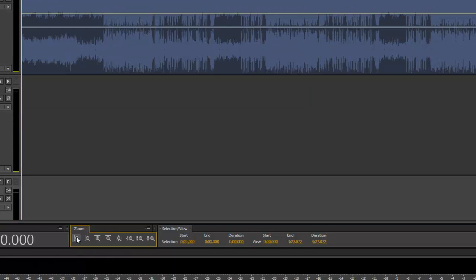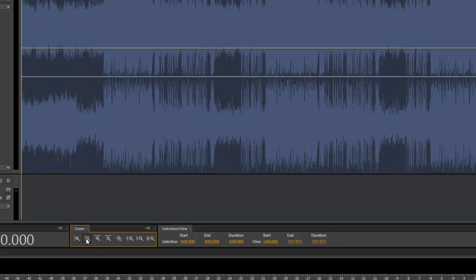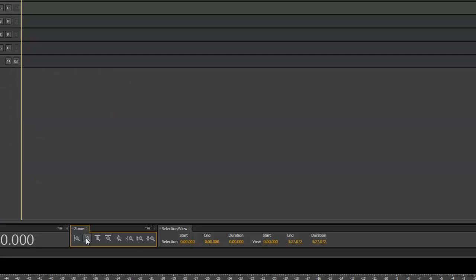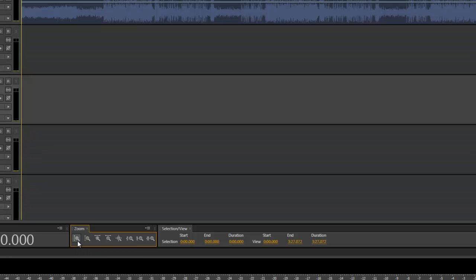Zoom, this one right here will zoom in, make the tracks bigger. This will zoom out, make them smaller. This one right here will zoom the time in. Some people will mess up a beat, but if you zoom all the way in, you could go in, delete part of it, and do it how you want to do it.